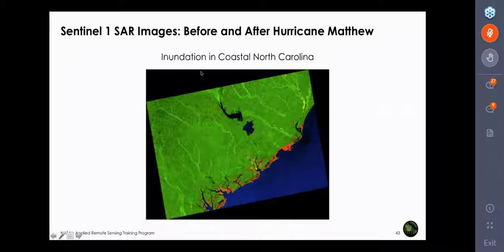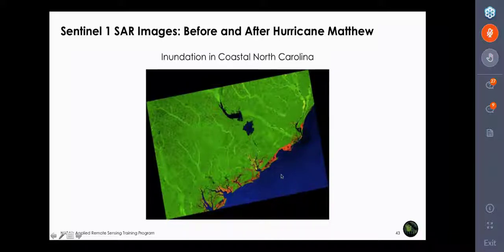This is an example. It shows before and after Hurricane Matthew. This is an RGB image, or red, green, blue image. The way it is done is that backscatter data before the hurricane passed and after the hurricane passed are used, and then a color scheme is used so that this red or orange area is where there is flooding going on.